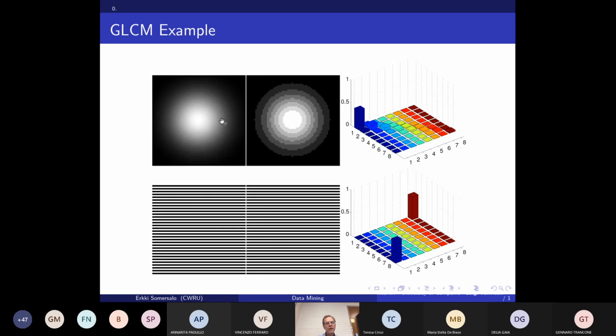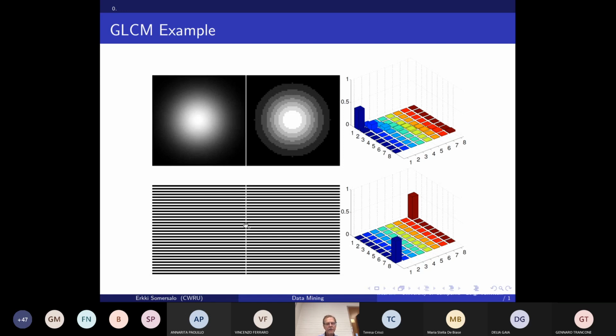Here's a Gaussian function which I have first coarsened. So I have this staircase Gaussian. And now you see that this is really a smooth picture, and so the probability of finding the same grayscale value is high. So this is strongly concentrated on the diagonal. And 1 is 0, so there's lots of black in this picture. Therefore, the probability of finding a black-black co-occurrence is high, and so you see that there's a high element in that corner of my co-occurrence matrix.